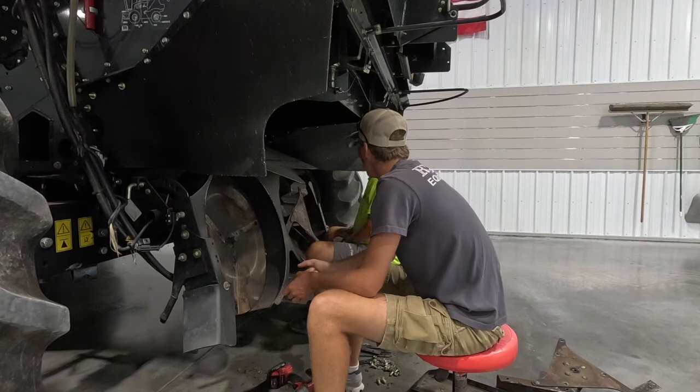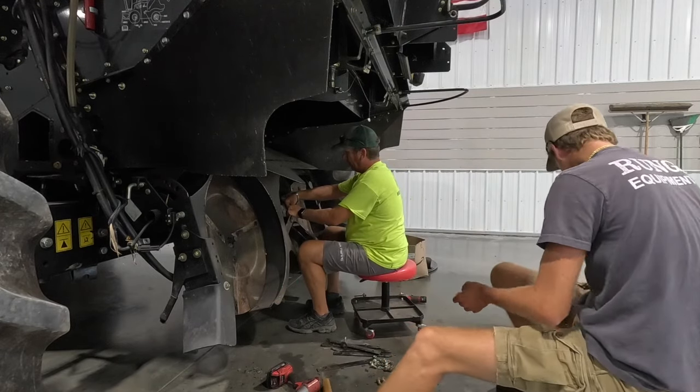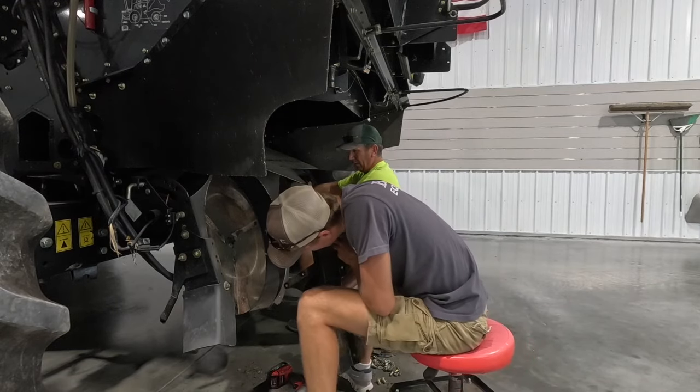See? That goes in like that. Washer and nut going just like this. Real simple. Well, let's see if I can get this spinner on there.